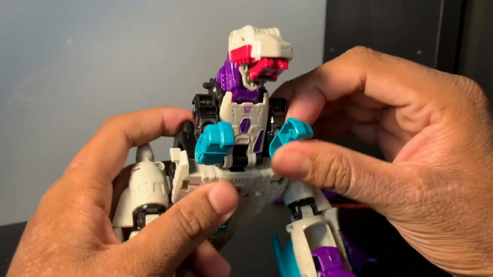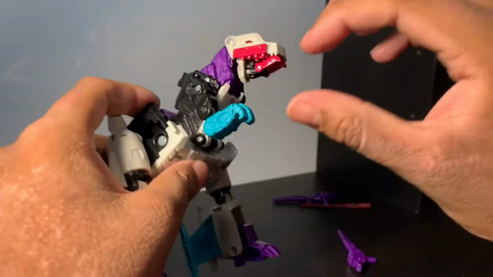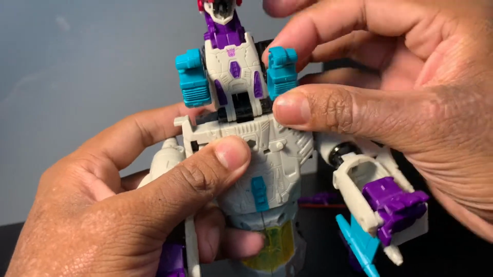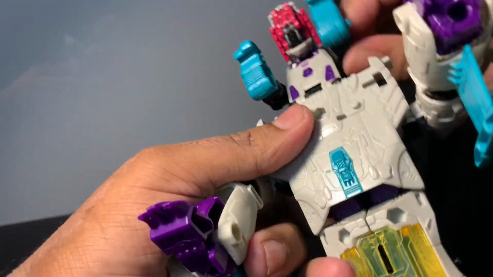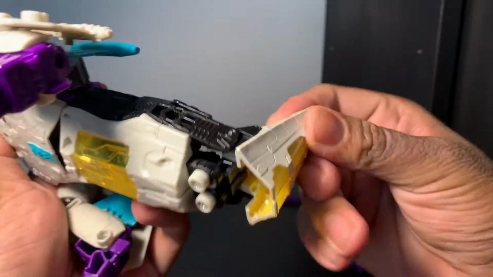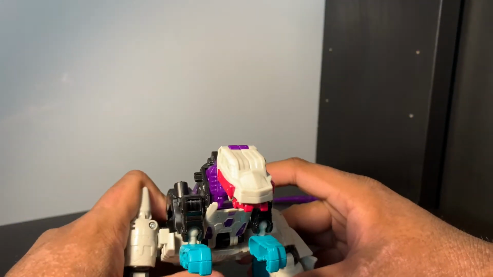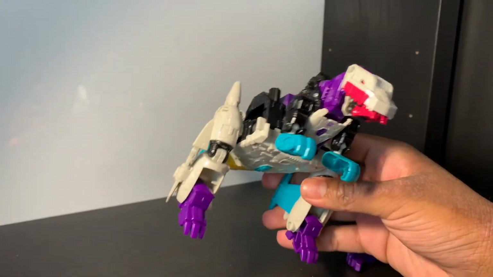In Dinosaur Mode, these arms can go up this far. They go down. They can fold up pretty much like they did before. There's a ball joint in the forearm. I'm not sure if this is forearm actually, but it's cut off here, so it only has about 90 degrees. Legs have the same articulation as the arms did in Robot Mode. Tail can move up and down like that. And that's about it for his Dinosaur Mode. He's not the best, but he pulls it off pretty well. I think it looks pretty cool.